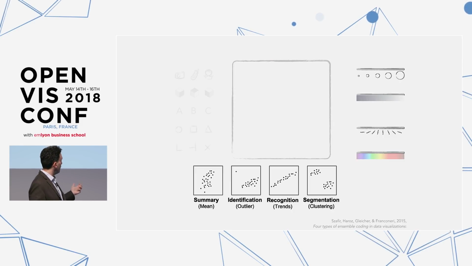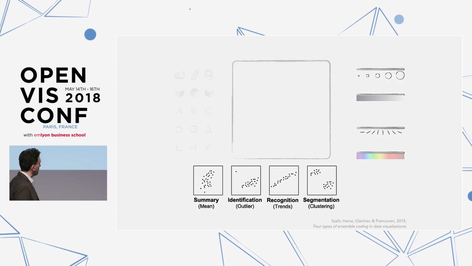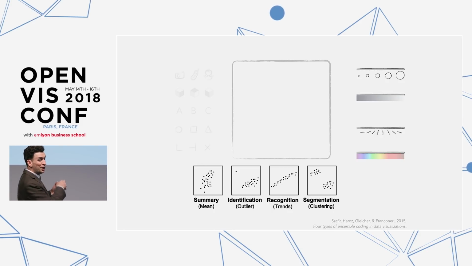We have a review paper together with some other data visualization researchers on the way you can use this system for natural statistics in the real world to compute statistics on data in visualizations. Let's imagine that there's these 4 operations you might want to compute on your data. You might want to tell what the mean of this cloud is, and you can do that really quickly with your visual system because you're really good at looking at the center of objects in order to get them to be closer to your retina, so you have a system that helps you do that.